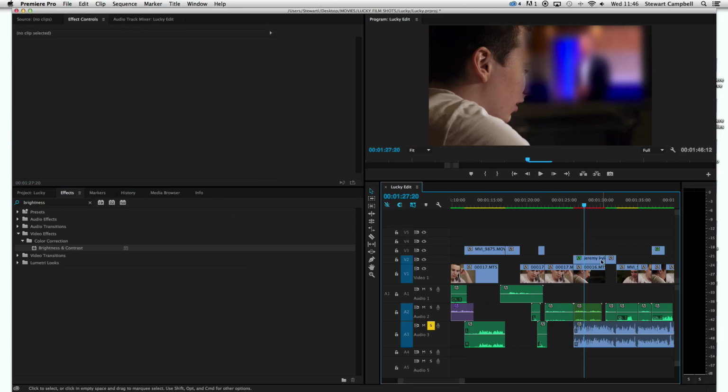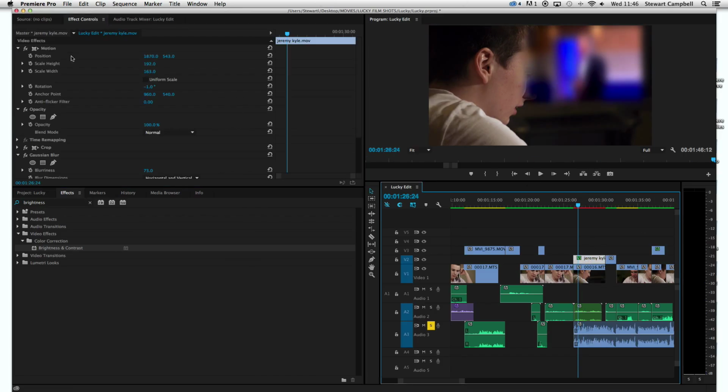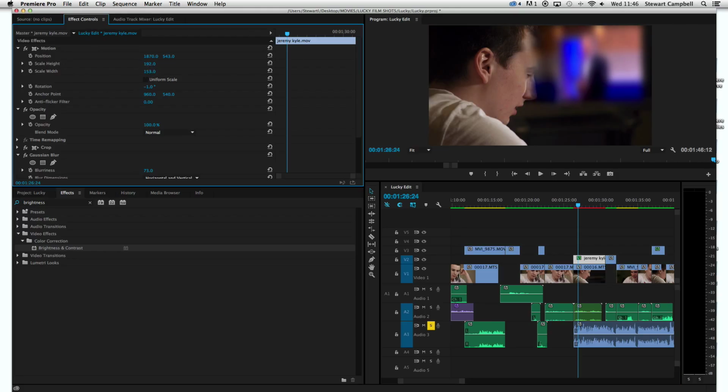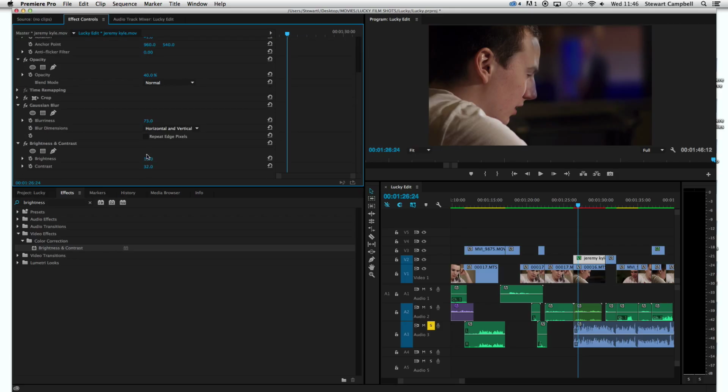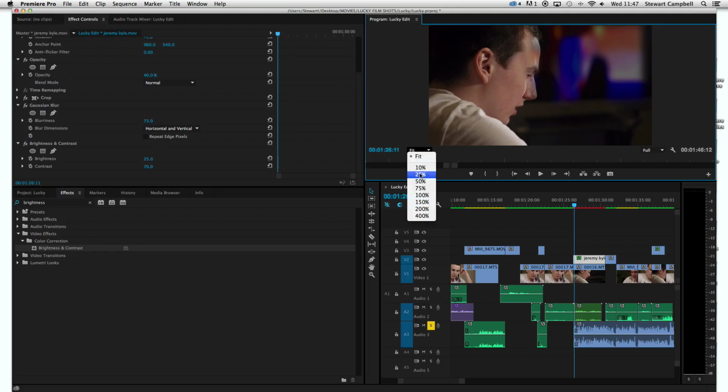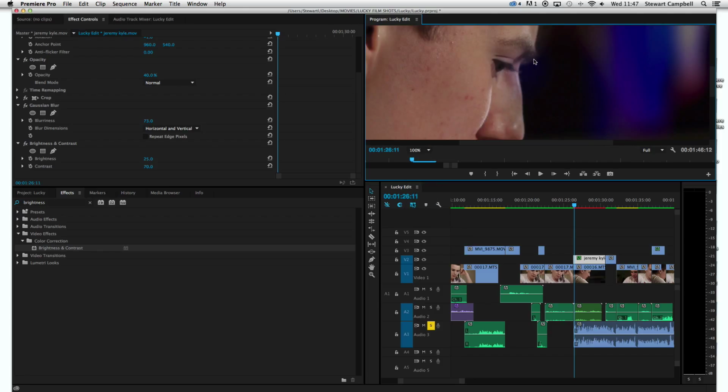Right, just need to change the position, the scale with a different scale height. No, that causes more problems. I had it right the first time. I think it was 40%, wasn't it? It was just trying to find the right balance now. I don't know if that's gonna bother so much.